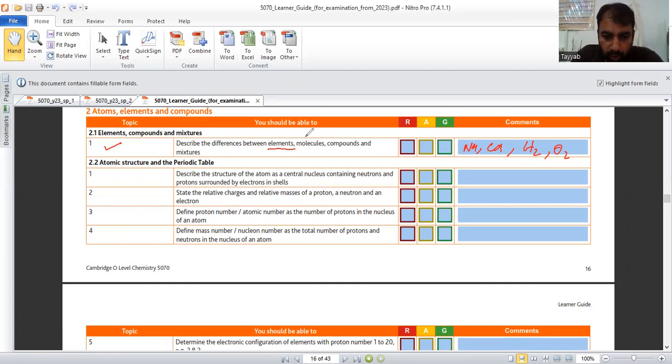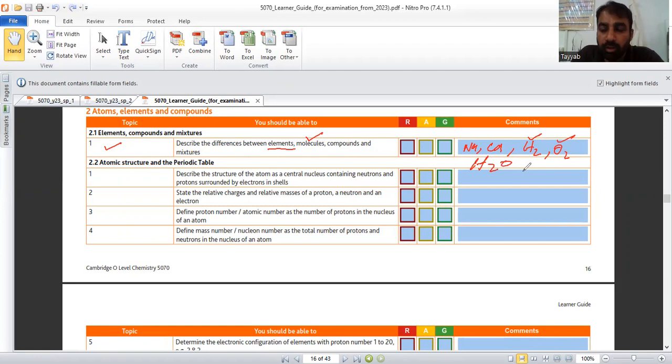So what then is a molecule? A combination of two or more atoms. When two or more atoms combine, it is called a molecule. Only for noble gases, which are monatomic, you can say monatomic molecule. Otherwise, all those species which have two or more atoms combined chemically with each other by forming a covalent bond are called molecules. Here I have given two examples of molecules, H2 and O2.